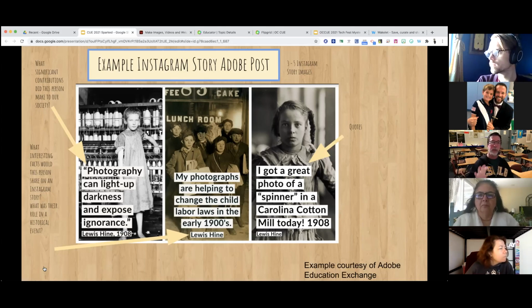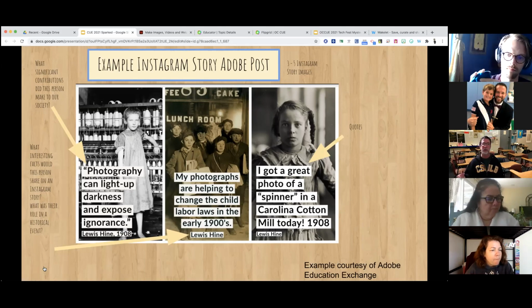And so my students had to go through, and they accessed Adobe Spark. In this case, it was the Instagram post. They have a lot of different Instagram templates they can use. And so once again, being a believer of student choice, my students were able to take a look at the various templates, okay?